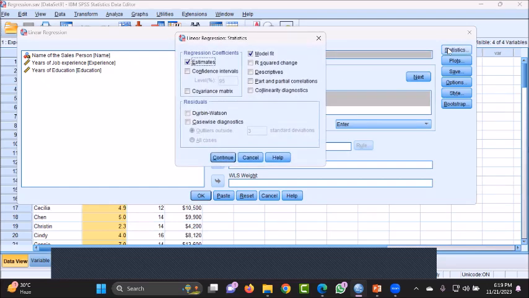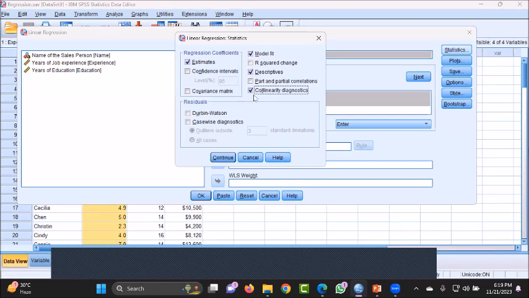Now we have taken the dependent variable and two independent variables. I'm selecting the Statistics button. Click on descriptives and collinearity diagnostics. Model fit is already there by default. Estimates will be there by default.